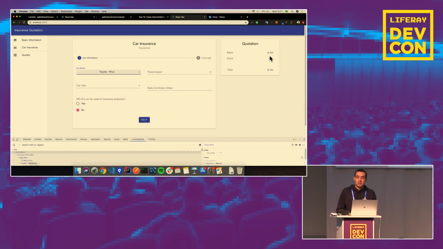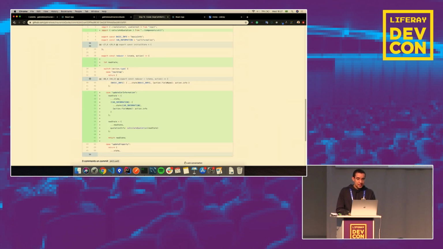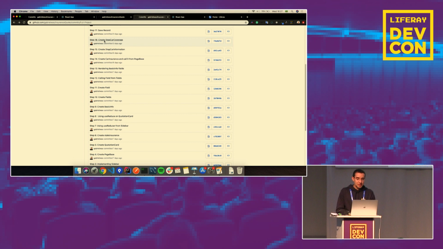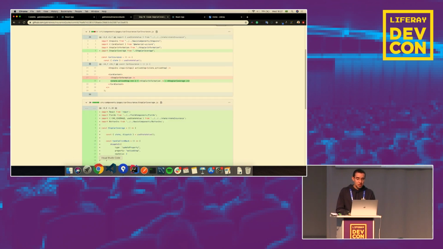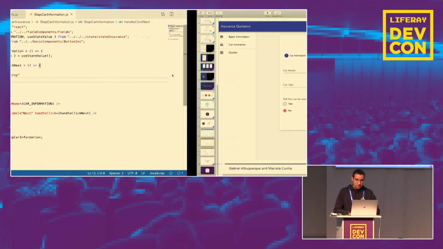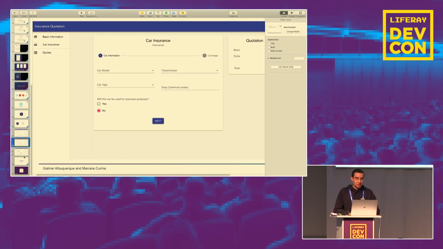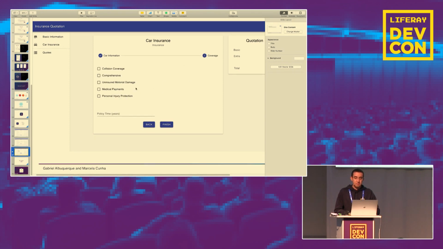When you change it here, you can see that the price changed. So when I click cruise, it's like this. I don't know if the prices are right, but consider it. If it is automatic, it increases a little bit, and so on. Let's go to the next step. This step is related to the next step here, to this one.